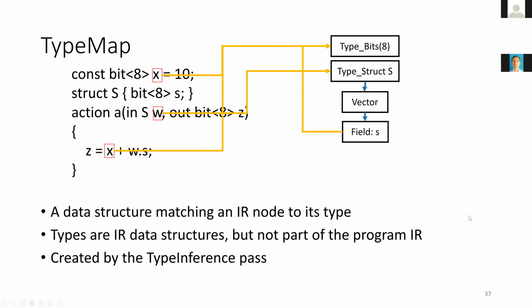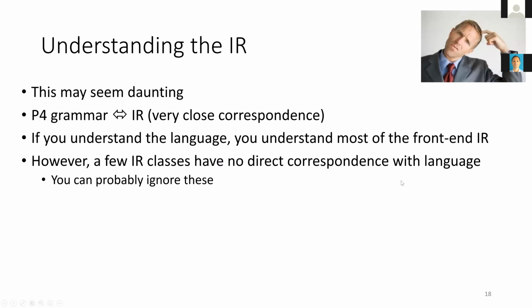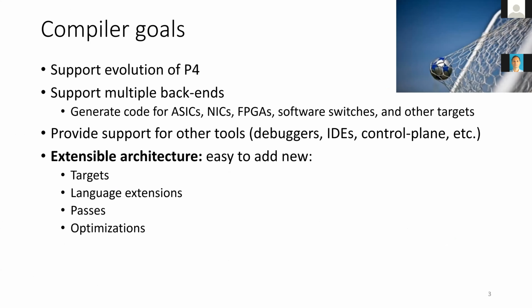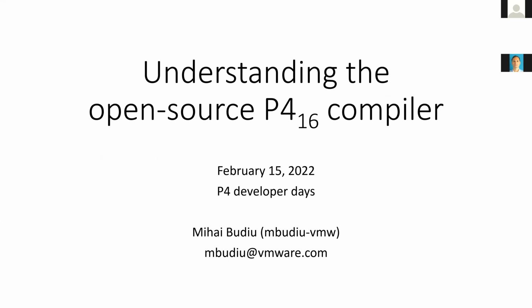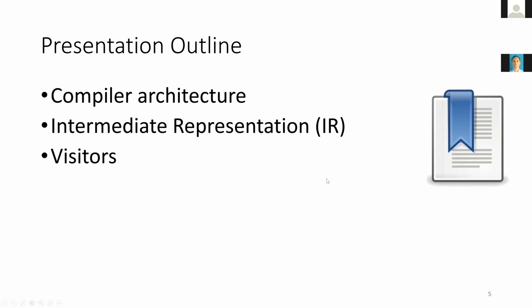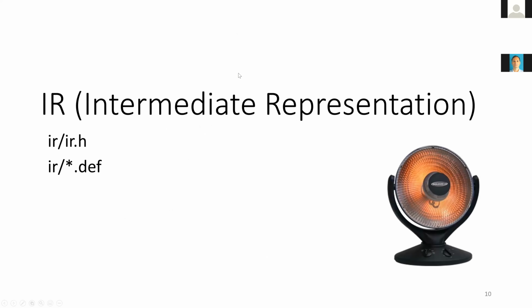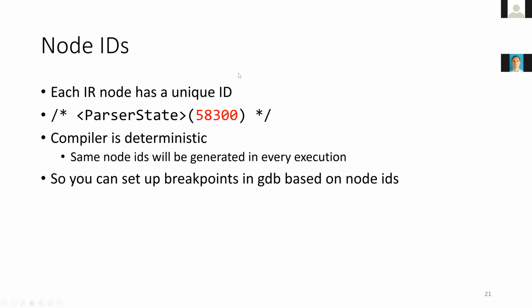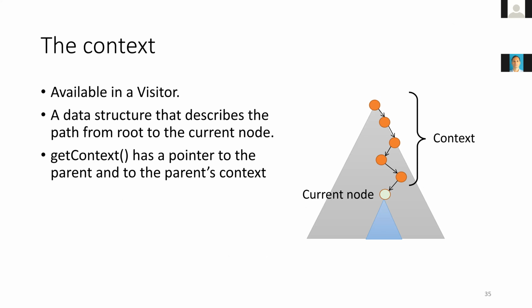the talk is about the structure of the open source compiler, and this is how it looks. In the talk, we discussed several things. We discussed essentially the architecture of the compiler, how the programs are represented using a so-called intermediate representation. And we discussed the visitors. The visitors are the code that crawls over the intermediate representation and modifies it. We only had three slides left at the end. So we talked about how visitors take.